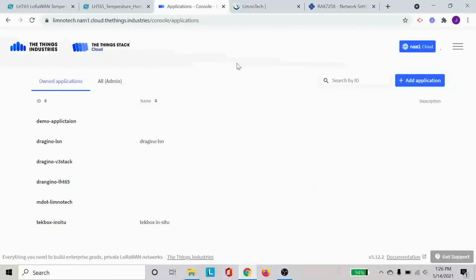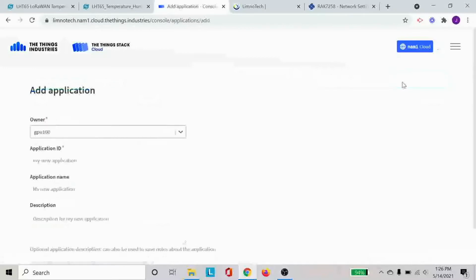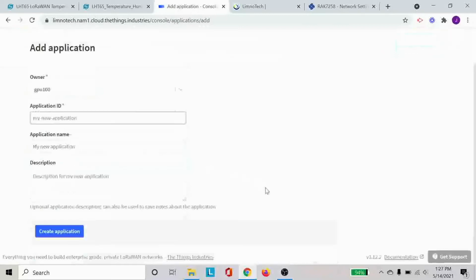An application is basically a placeholder or a project name. You can add an application by clicking application, like what I did just now, and then you can name the application ID to properly identify this application or project, if you will. Then you can create the application.